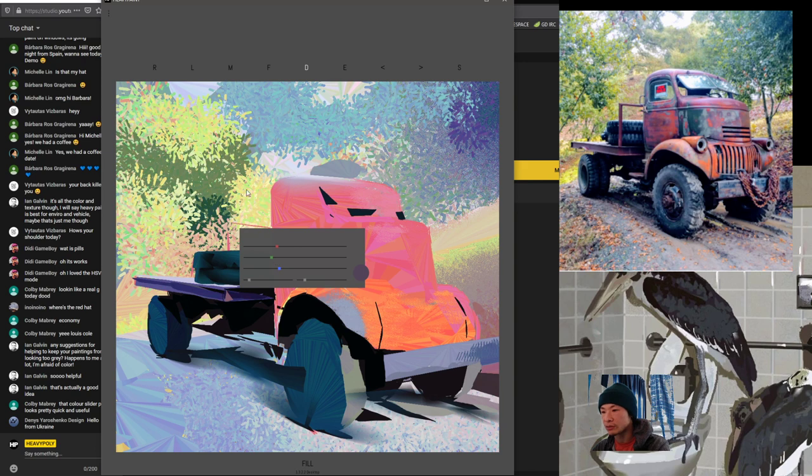About this weird, rusty, or not really rusty, but just distressed metal. Pretty cool.